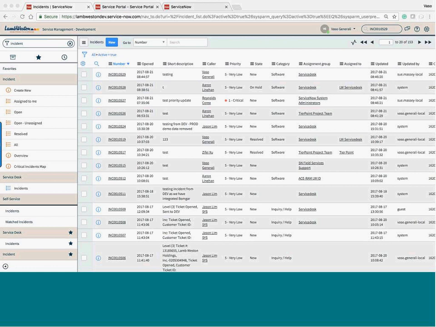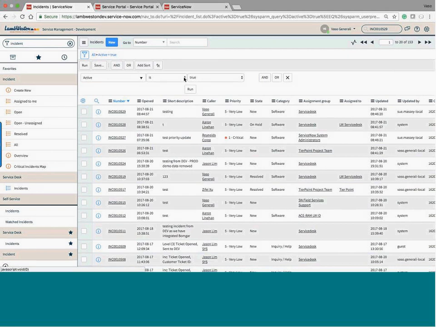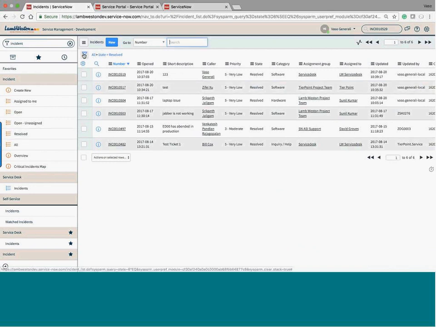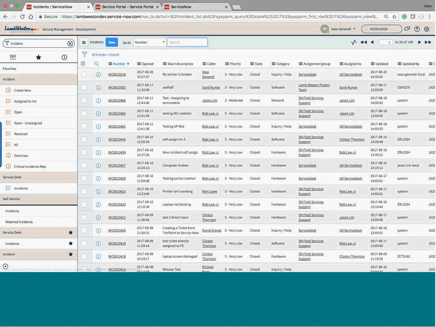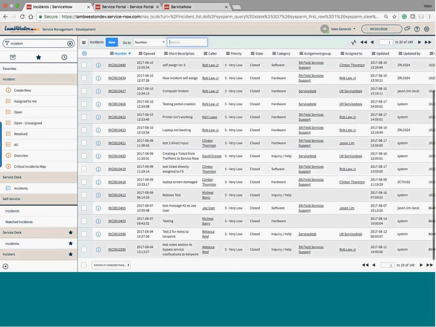Now to breadcrumbs. What I have up here is a breadcrumb. I'm going to go ahead and click on this. You set your conditions. You will notice that every one of these has a breadcrumb already set up for you. For example, if I click on resolved incidents, we see that the filter is already set up to query all incidents that are in the state of resolved. We can verify that here, where we see that the state is resolved. If you make a change and run it, you would be able to see all the incidents that are in the state of closed.